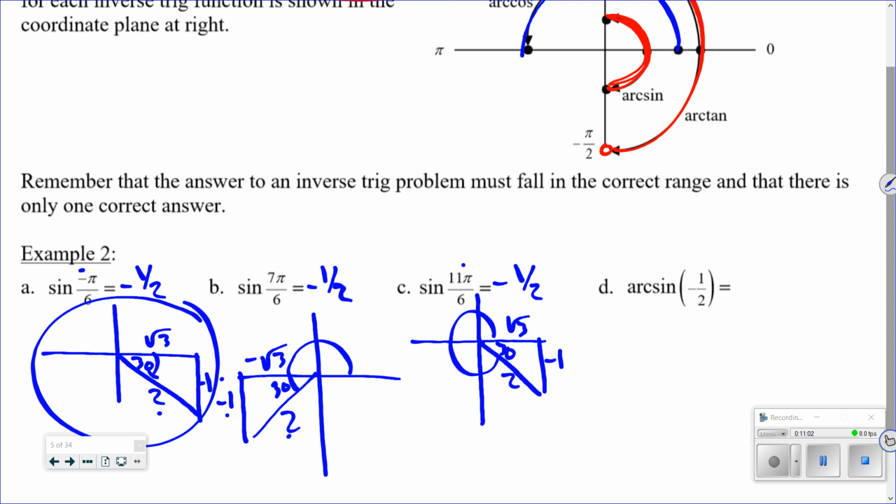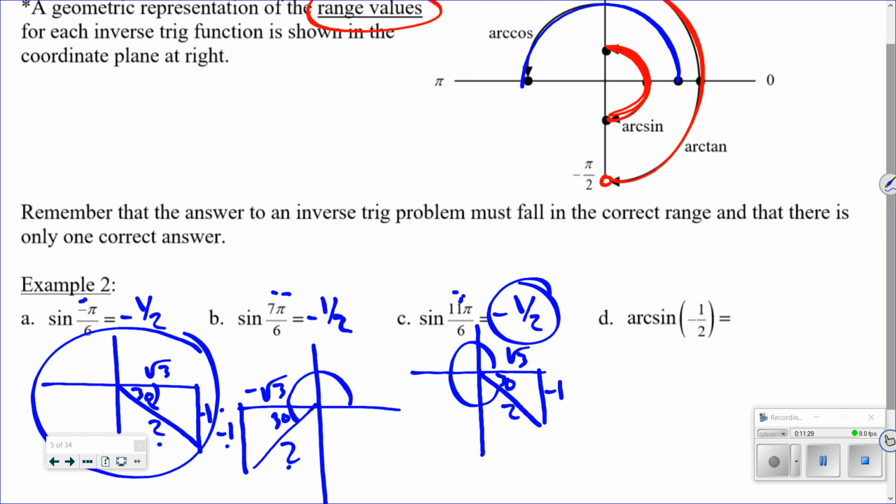But what I want to point out is you can plug different angles into sine and get the same answer back out. And that's important because when we go to do arc sine, we're going to plug in the ratio and get the angles back out. But you can only get one angle back out. Well, if I plug in -1/2 and find the angles that go with that, there's at least 3 different angles. There's actually a lot more than that, right? We could find as many as we wanted. So we have to limit, go back up here. When I go to do arc sine, I only look between -π/2 and π/2.